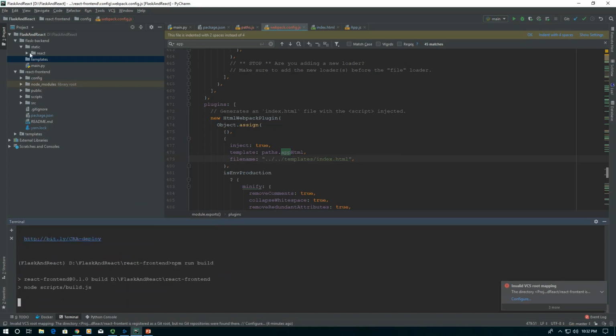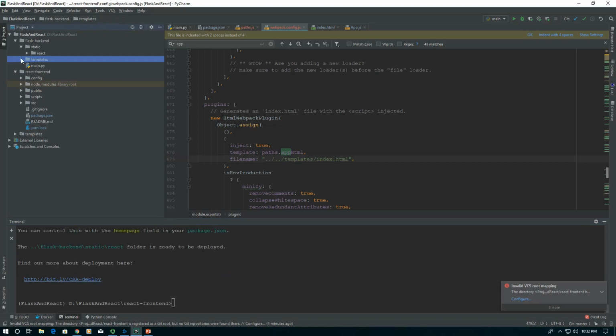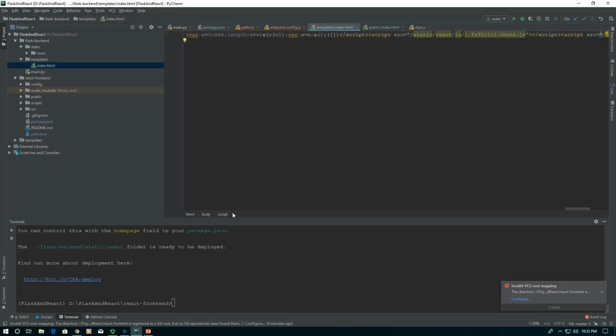Let's go ahead and rebuild it. And once it finishes building, we see now that we do have our index.html, and in here we do call out our URLs to static React JS. And if we go over here, we hopefully see our little bit of script tag where we include our window token. There it is. Everything looks great.